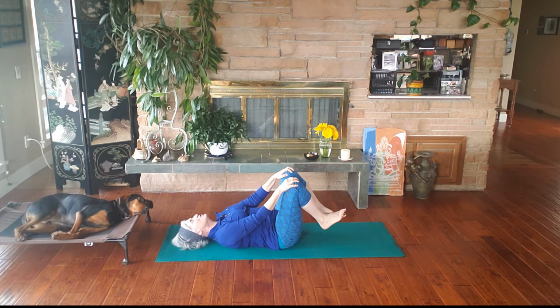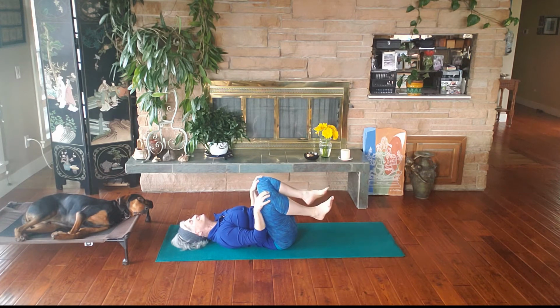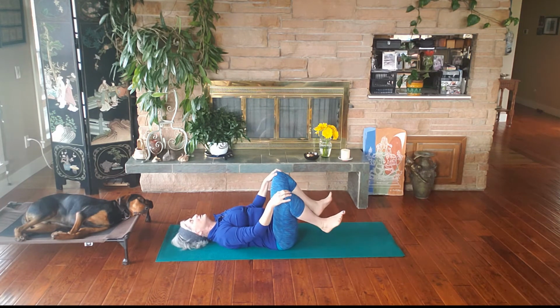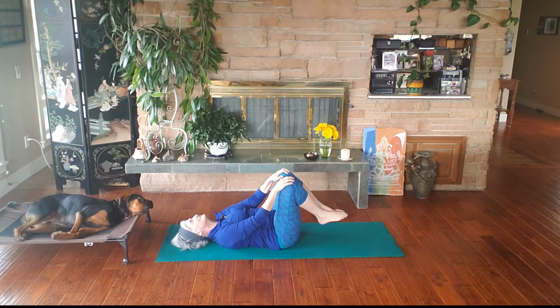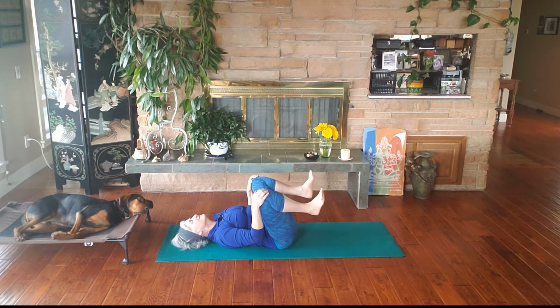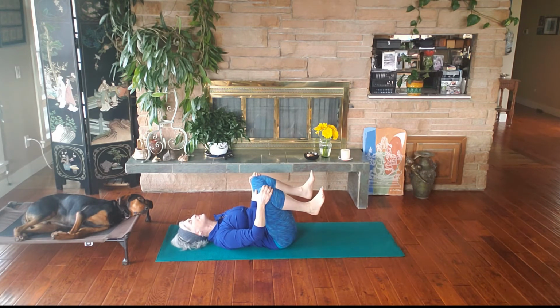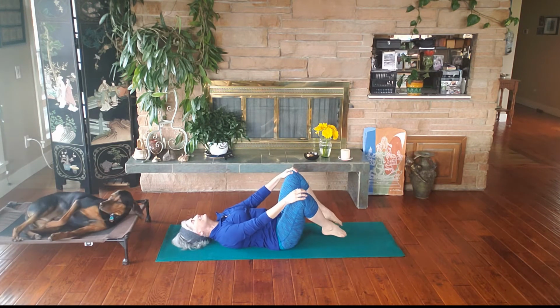Let's do 2 more in this direction. And then we're going to reverse the direction. Connecting with the breath. Noticing the body.